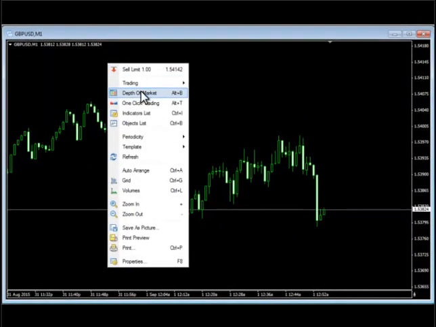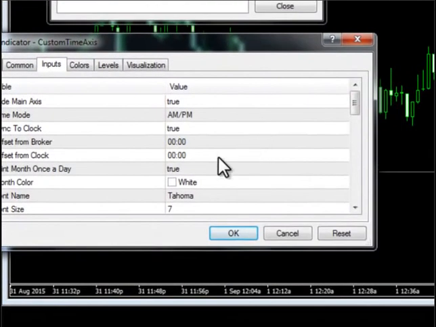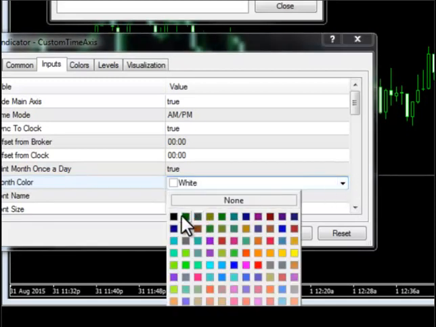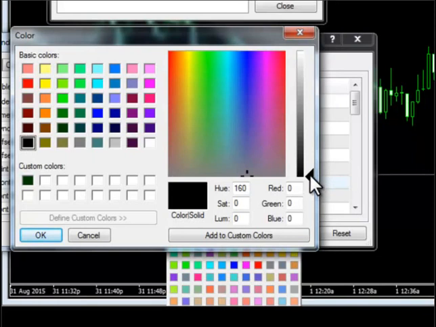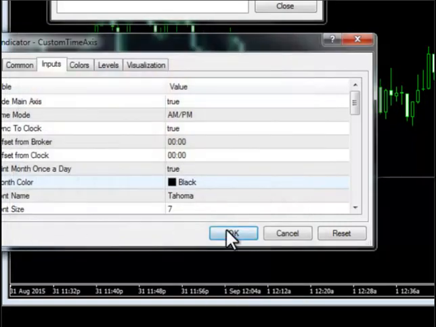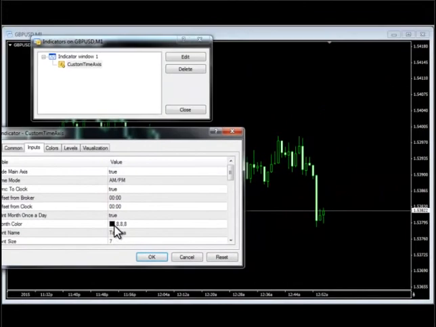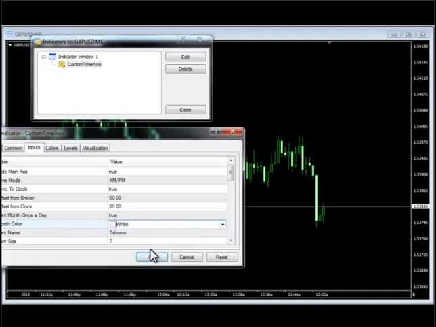Now, if you want to get rid of the month altogether, there's a little perky hack, as it were. You actually can change the month color to a real dark color. You can't quite go black, because the way we have it programmed, it kicks into a different default mechanism in the MetaTrader architecture where it basically doesn't disappear. So you go real dark, and we've actually gotten rid of the month now, as you can see. But I don't want to spend too much time on that. I just want to show you there's a lot of things you can do to literally customize this however you like it. Okay, so let's move ahead.